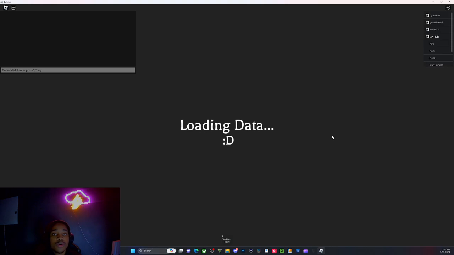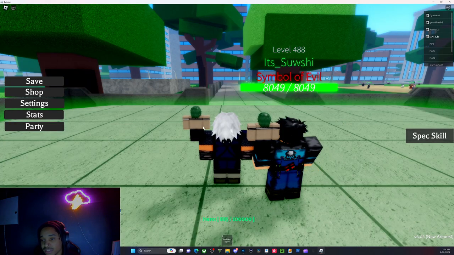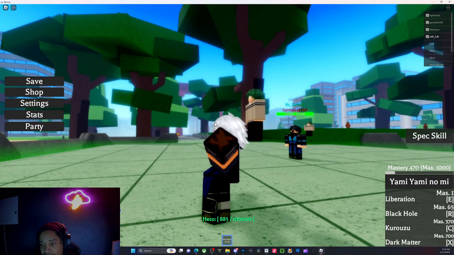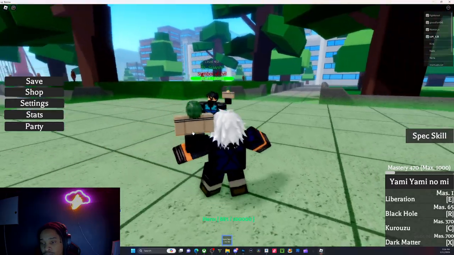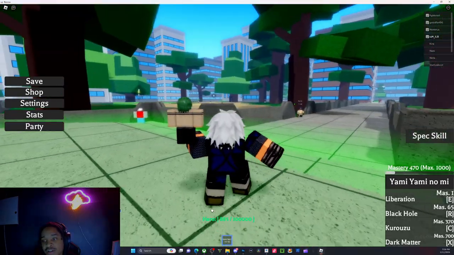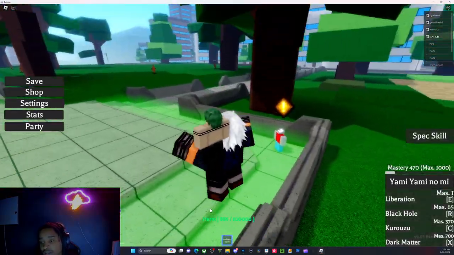Go ahead and load this. And for those who are wondering what game this is, it's a cross anime game, so you can have multiple things. We got Deku right here. I'm using Yami. You could basically build your character to use everybody's ability. Like you could have a Sharingan from Naruto, etc., etc.